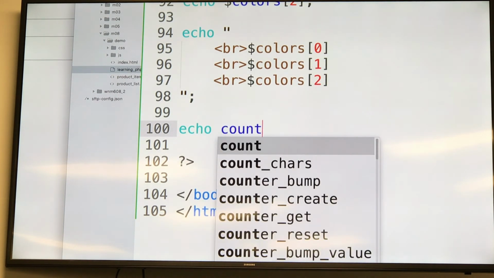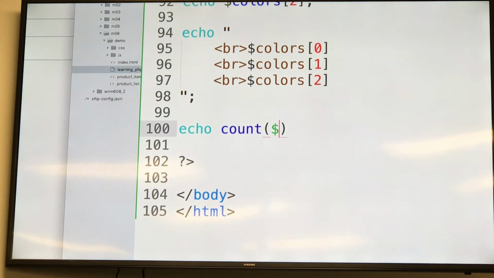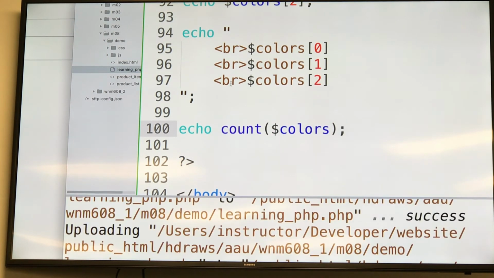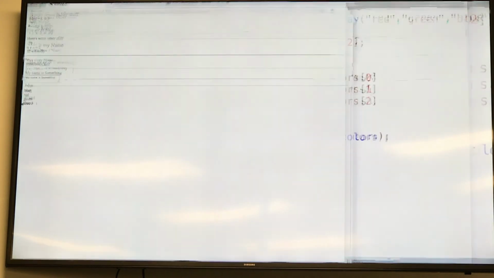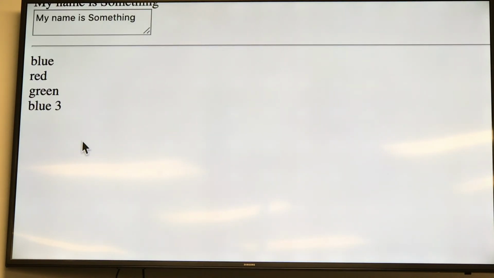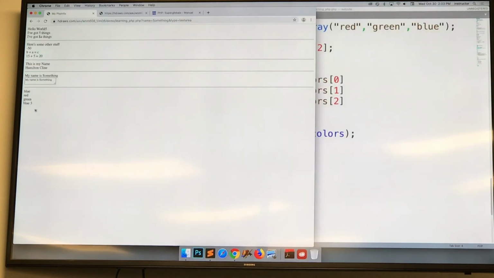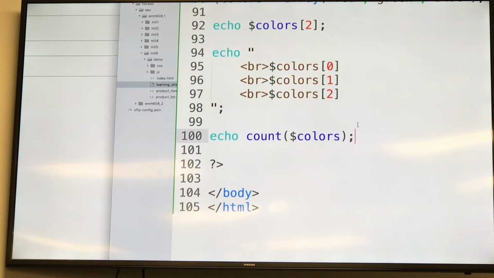So we can say count colors, and that should give us the count of colors. And that's how we deal with arrays.